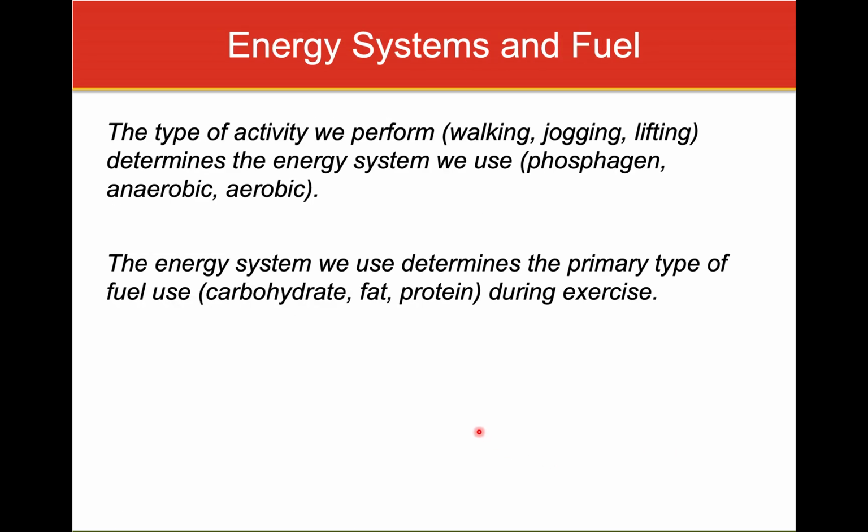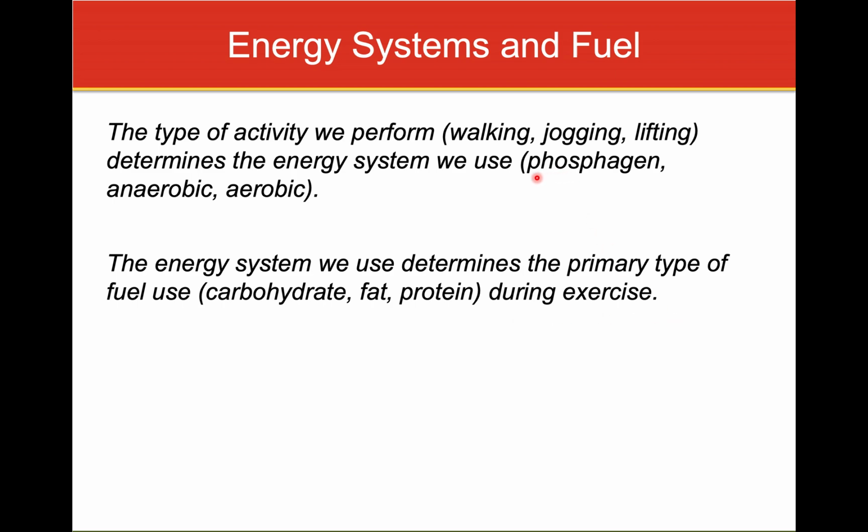So how does this bring us into nutrition? Well, the type of activity we perform, walking, jogging, lifting, is going to determine the energy system that we use. Are we going to be in the phosphagen system, the anaerobic system, the aerobic system? Now, the energy system that we use is going to determine the primary type of fuel we use, whether that's carbohydrate, fat, or protein during exercise.